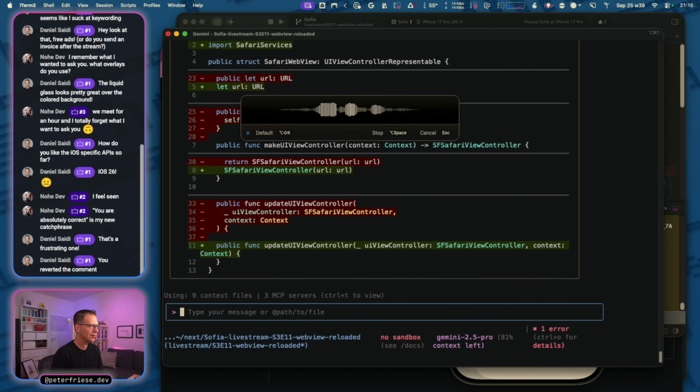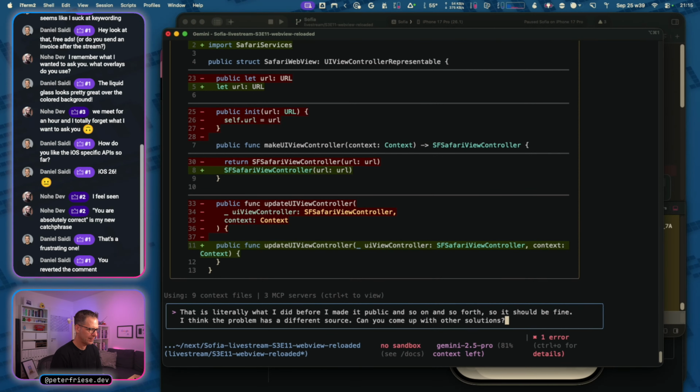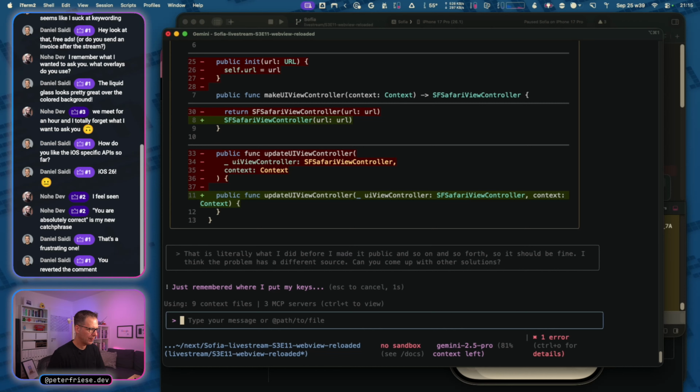That is literally what I did before I made it public and so on, so it should be fine. I think the problem has a different source. Can you come up with other solutions? Go.